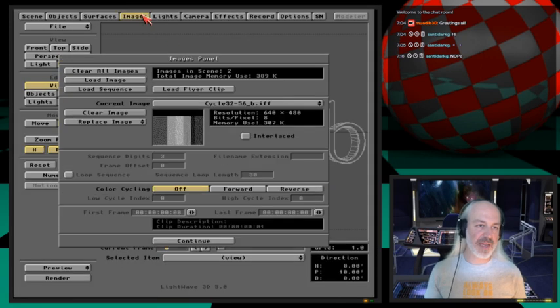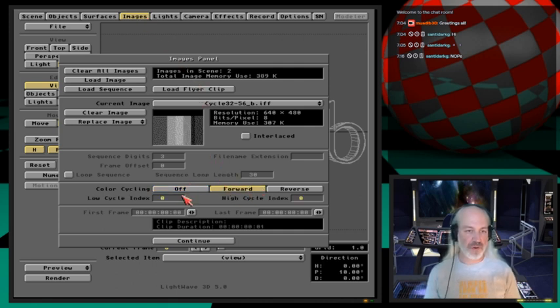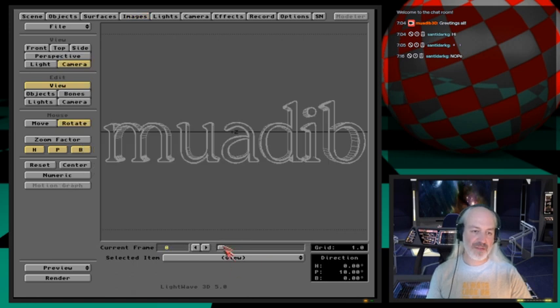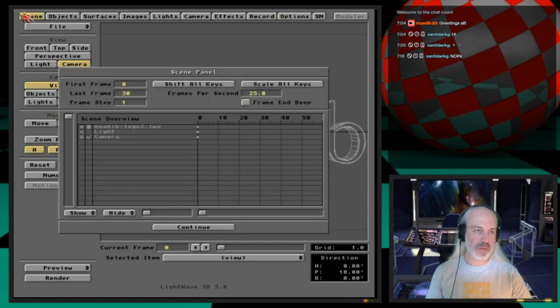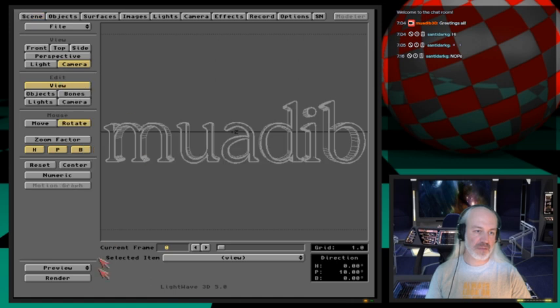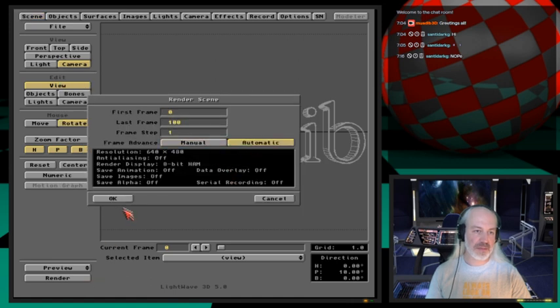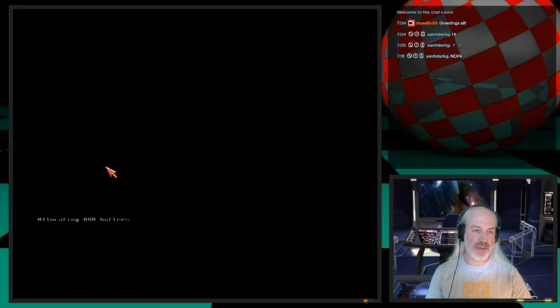so now I have to tell it that I want this image to be cycling, and I have forward 32 to 56. Okay, so now we'll see what happens. Okay, let's do a test render. Let's put it on 100 to see what will happen. Yeah, proceed with rendering.